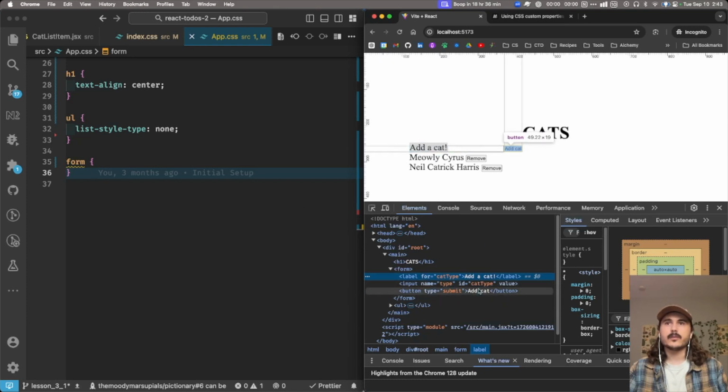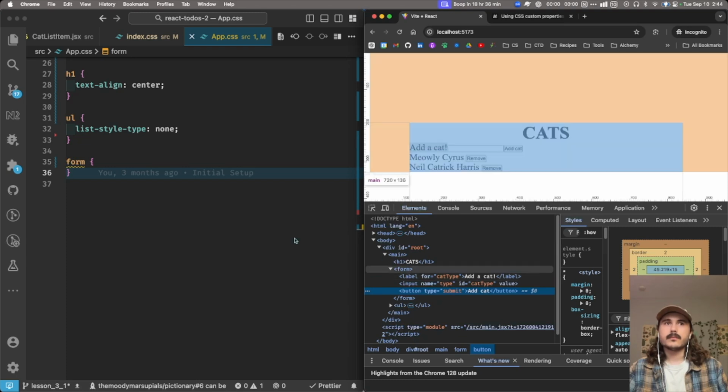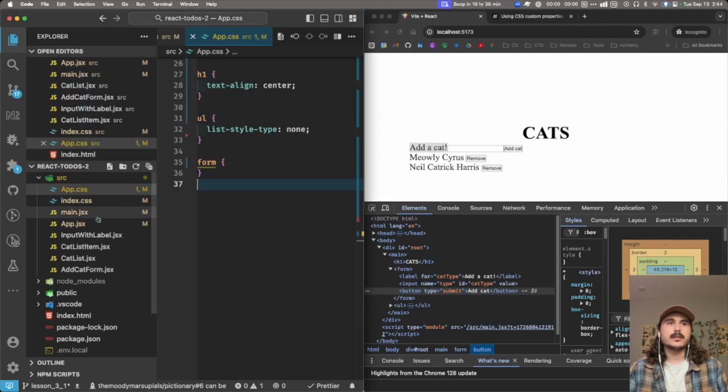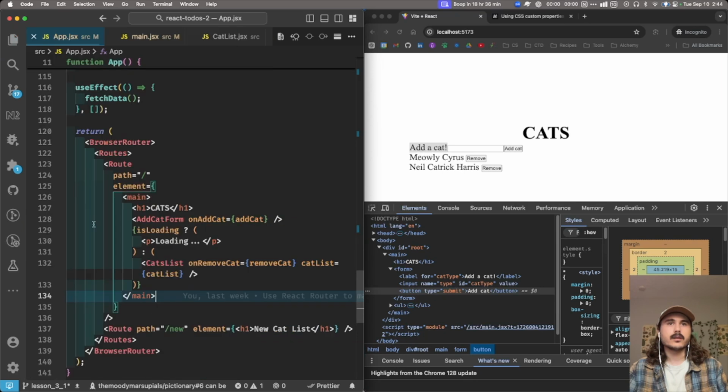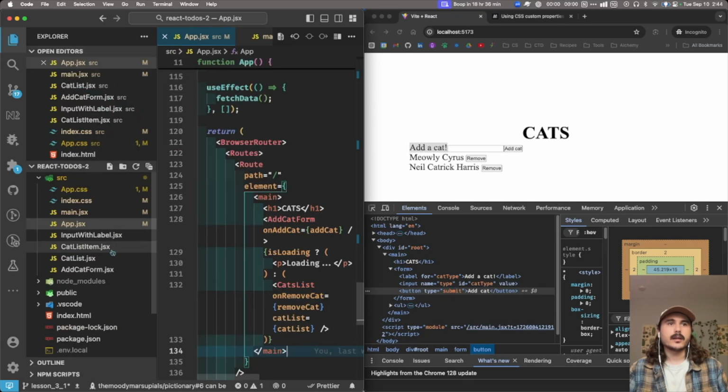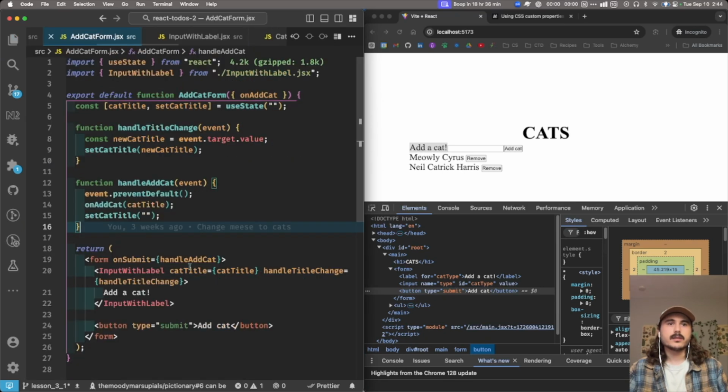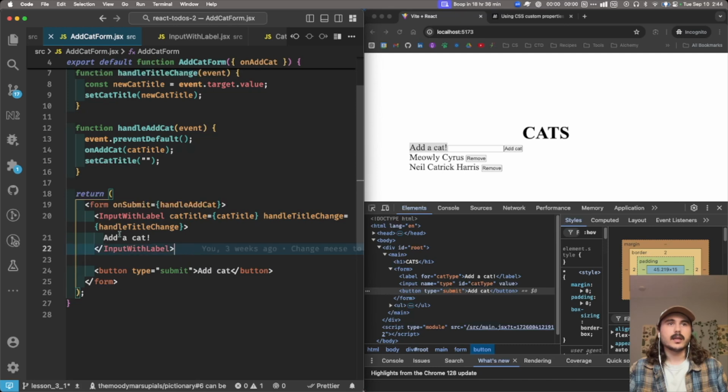So to achieve that, we could do a flex box. That's probably the easiest way. I'll do a flex box. So let's find out where that cat form is, and we have a form element.